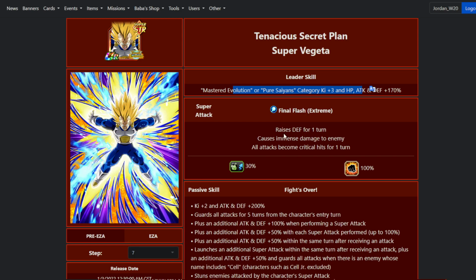His super attack is the Final Flash. He gets defense for 1 turn. That's a 30% raise. All attacks become critical hits to the enemy for 1 turn. So very nice that they gave him a defense. I really wish that this was 50% right here. I don't see any reason why it can't be 50.